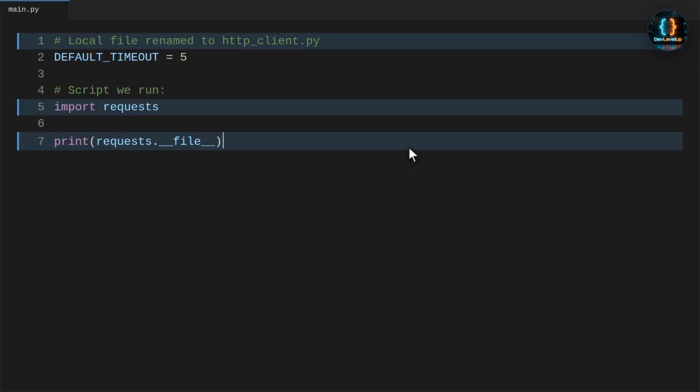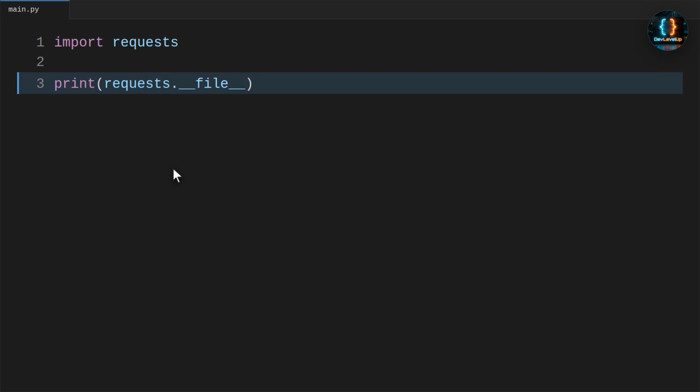Now we rename the local file to something specific to our project. After that, import requests points to the installed package in site-packages, which is what we wanted. The best practice is to give your own modules distinctive names and inspect module.__file__ when imports feel wrong. If the path points into your project when you expected site-packages, you probably have a shadowing bug.